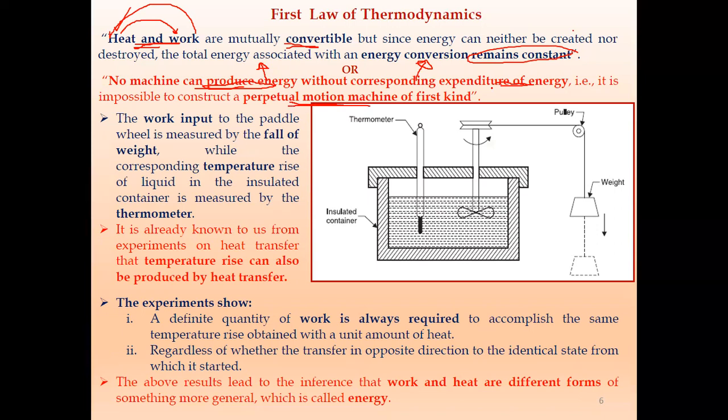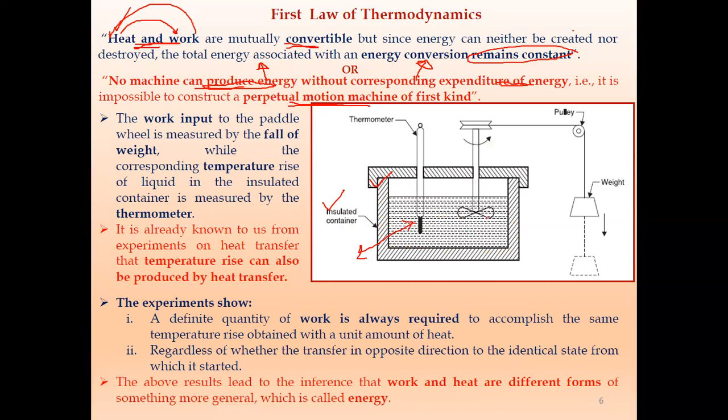Okay. So if you see Joule's experiment, in that experiment there is a closed container. In that closed container, we have water. And to measure the temperature of this water, there is a thermometer. Now, this closed container is an insulated container, which means no mass will go outside, and no energy will go outside from this system to the surroundings.